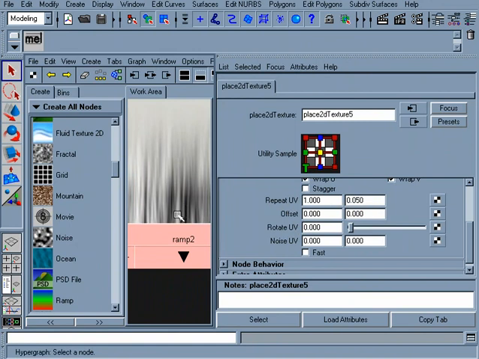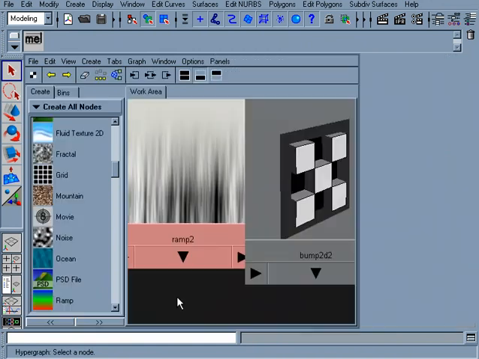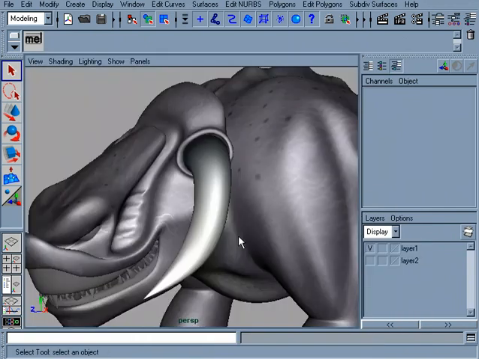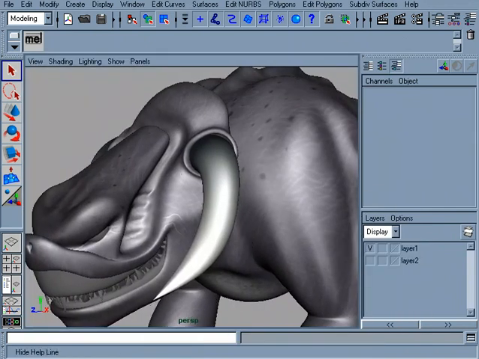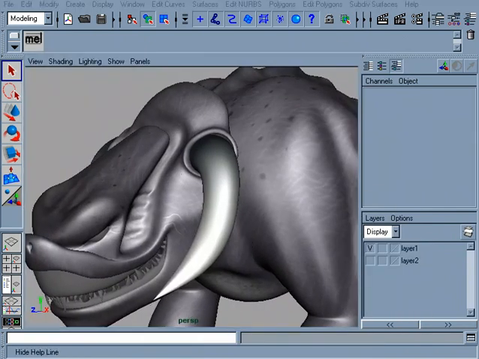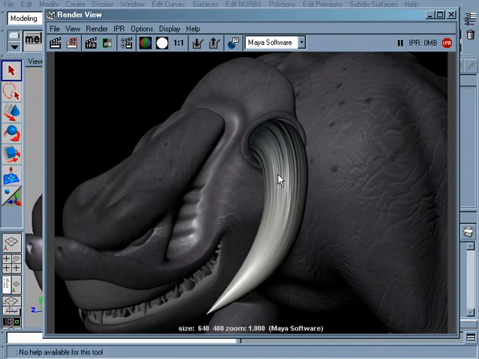So this should now look more like the striations and streaks that you would normally see in a horn. Let's take a look at this and see how we're doing. Now my horn has the streaks and striations that I was really wanting to get in the first place. But you can see that it's still not very natural looking.